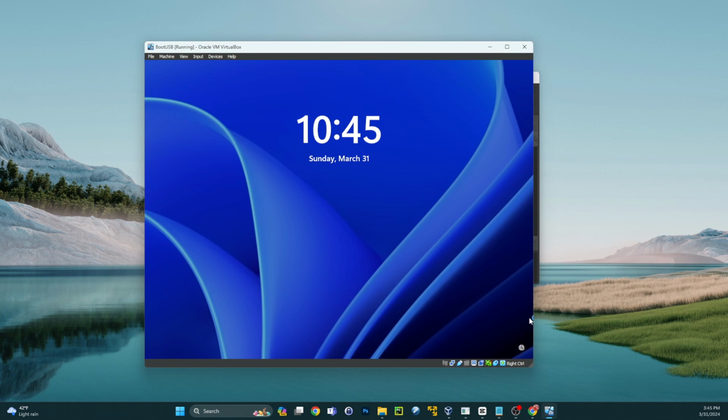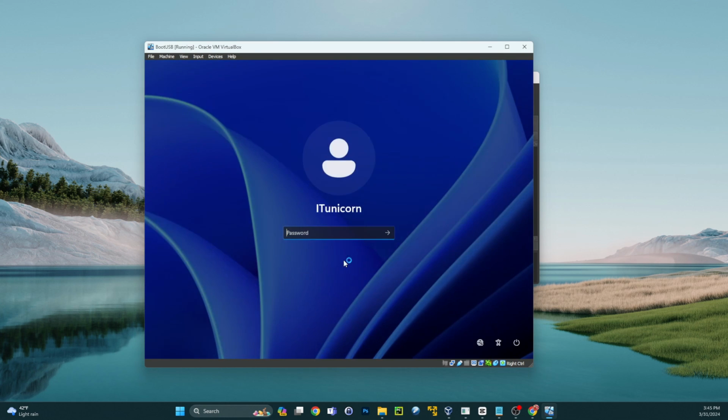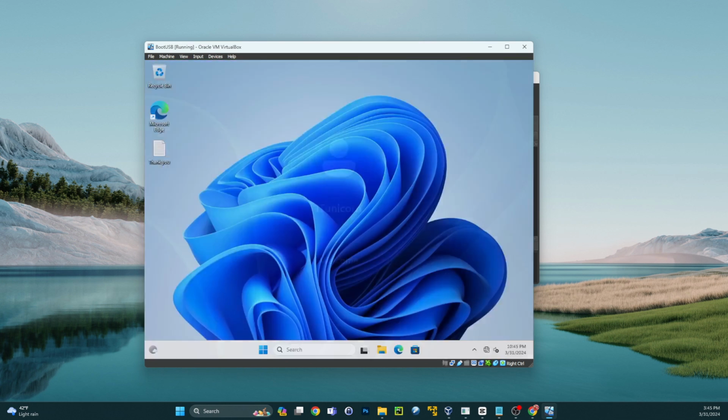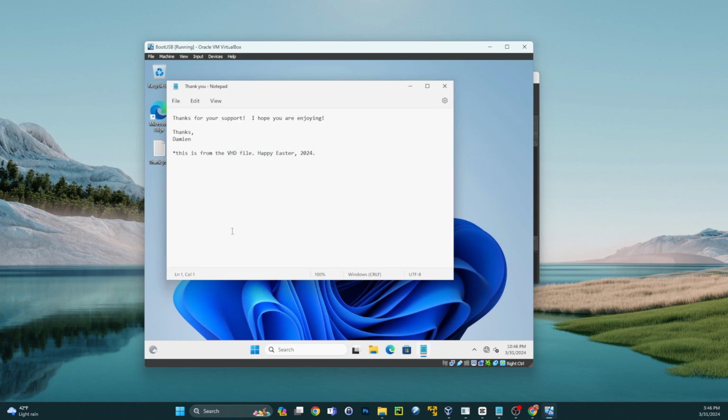And there it is, guys. Just like that, you have a fully installed version of Tiny 11 or Windows 11 right in your pocket on a flash drive. Let's log in, make sure this thing works. And it's fast, too. This is like having a PC with an SSD on it, to be honest. It's very fast. Everything's super responsive. Again, if you do this on a slower flash drive, like a 2.0 or even a 3.0 sometimes, you're not going to have as great of an experience, but you could still pull it off.